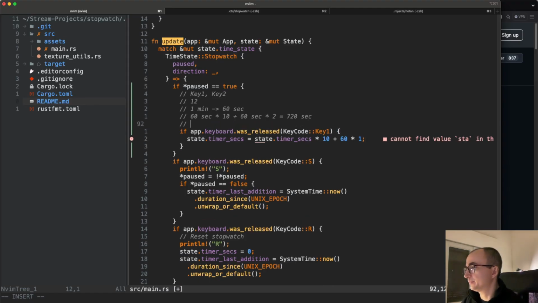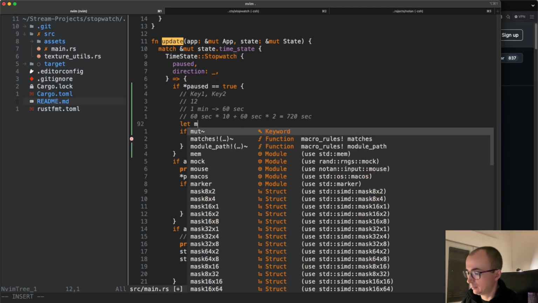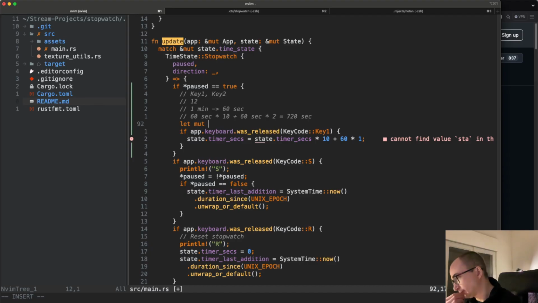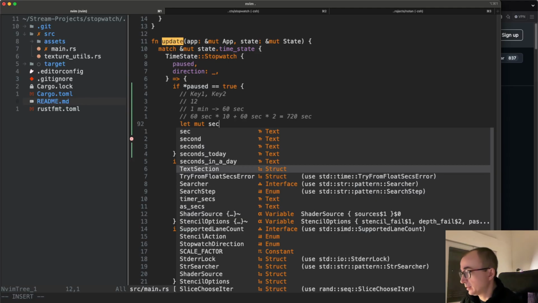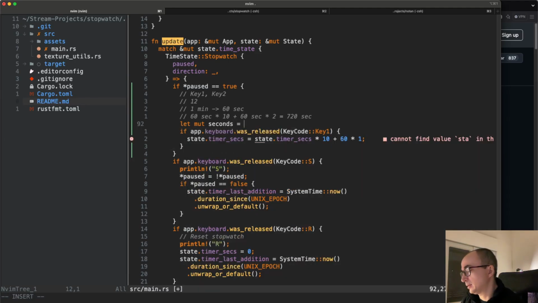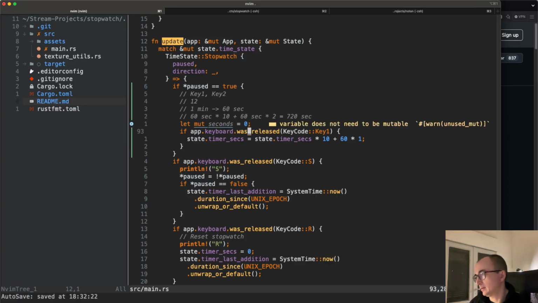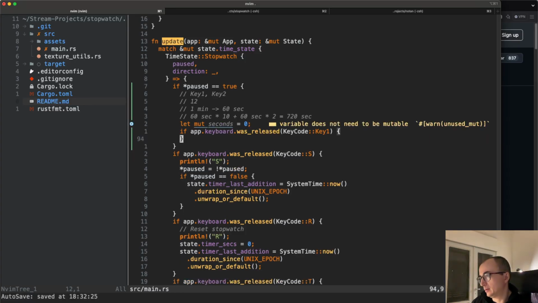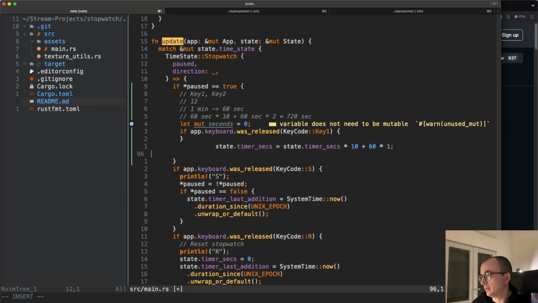So we can actually create a value, a variable, we can call it seconds, and it will be 0 in the beginning. Right.